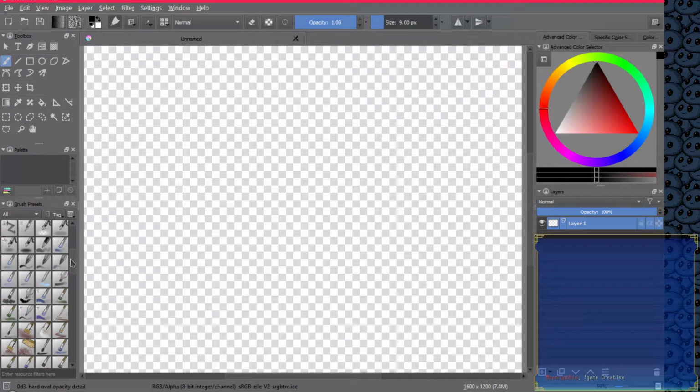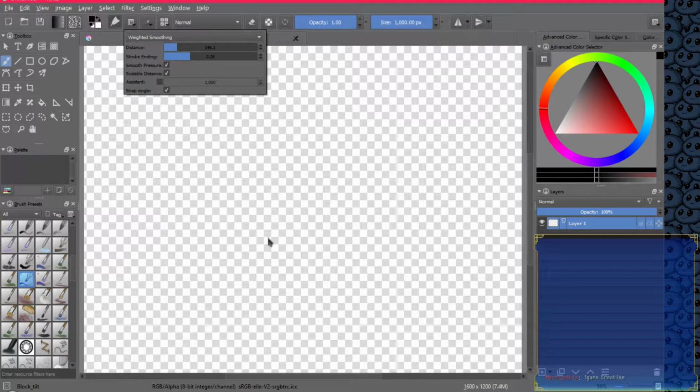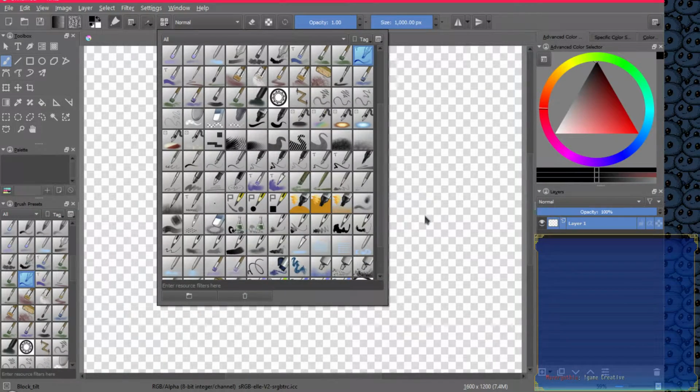Today I'm probably gonna just be drawing my usual little Moline figure. Is there a pencil? There we go. Pencil. Yay.